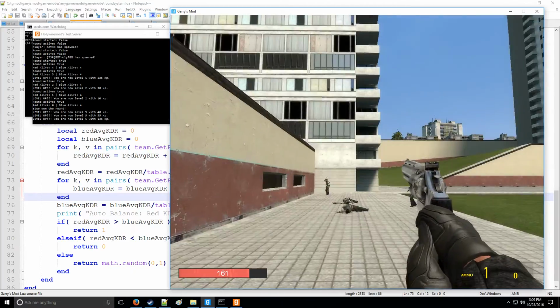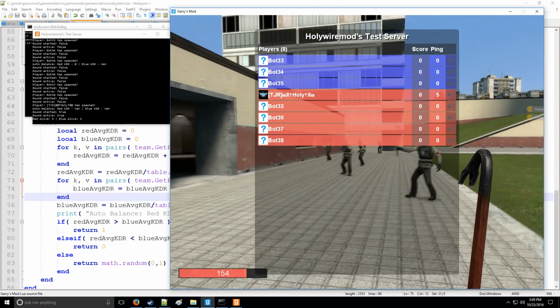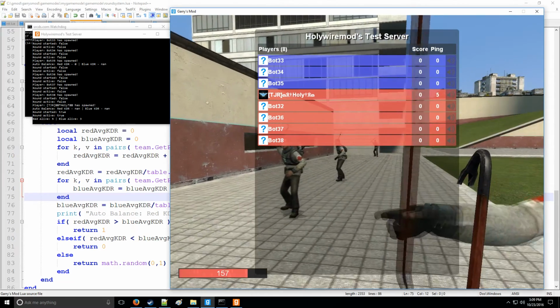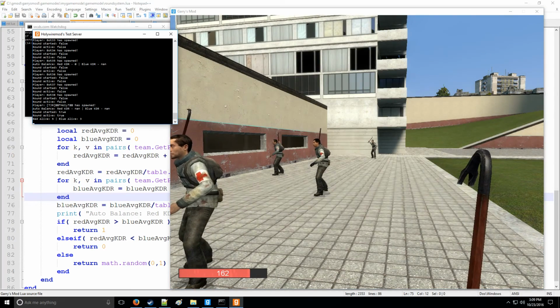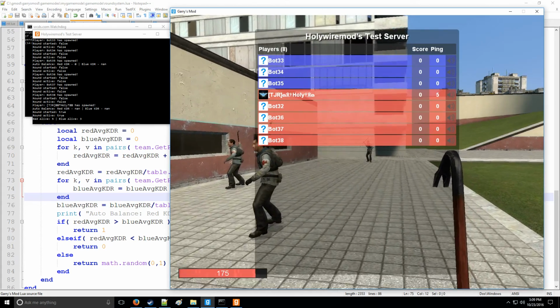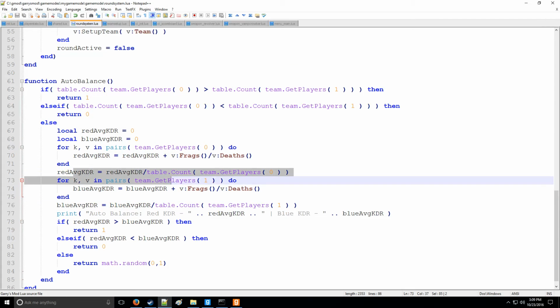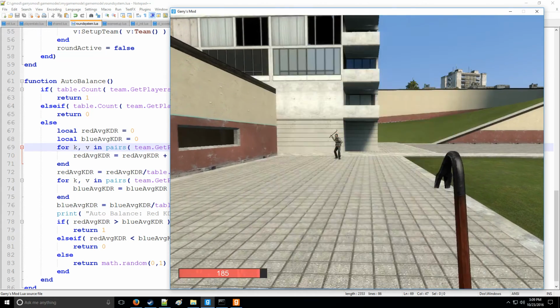Don't you love the sound of level ups and progress and all that? Isn't that great? So now we have an interesting scenario, which is a 5 versus 3. If we look in here to debug, the KDR was considered multiple times. However, the KDR was NaN and NaN, which means I wasn't considered at the last minute. That's just another issue. Perhaps reordering this table and then analyzing it and getting the KDR would be the best solution to fix that. So just to keep you aware of that.